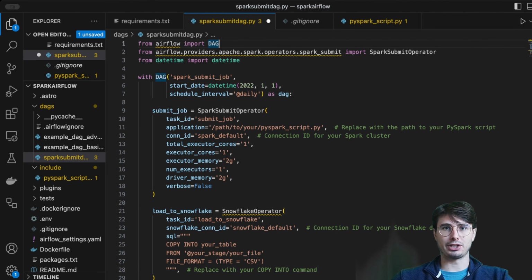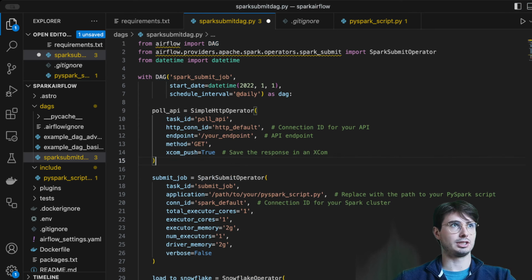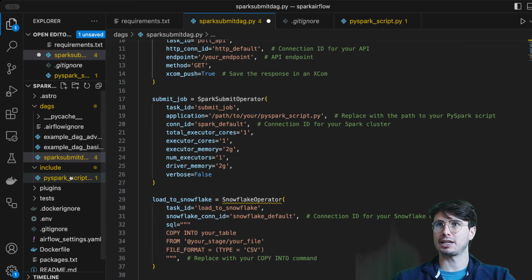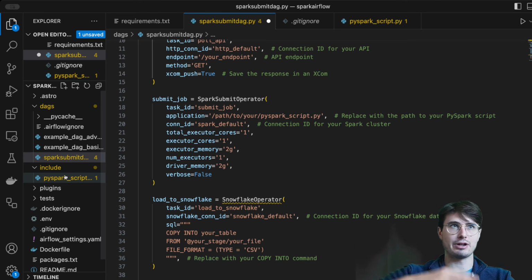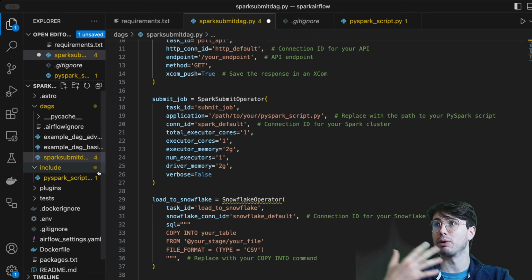So then the other thing I wanted to show you was, hey, what if we also want to dynamically take an ingest? So what we'll do here is add another task that's going to take a file in from some source and then submit that to the Spark submit operator. Just to show you what that would look like, let's say we want to take the result to some API endpoint using the simple HTTP operator. We can then push that via an XCOM into our Spark submit operator. So you would add an XCOM pull in the PySpark script for your intake file, and then that would submit that data set into the Spark job, so you can do everything dynamically without any manual intervention and process data from an API endpoint on a regular basis.